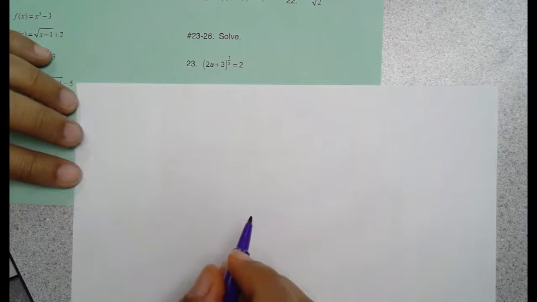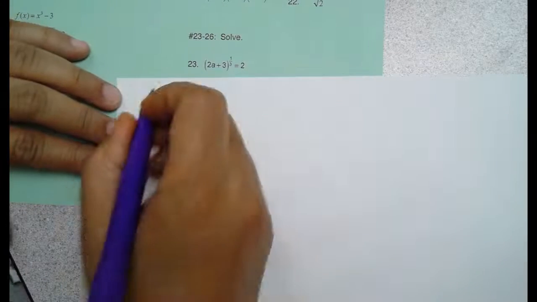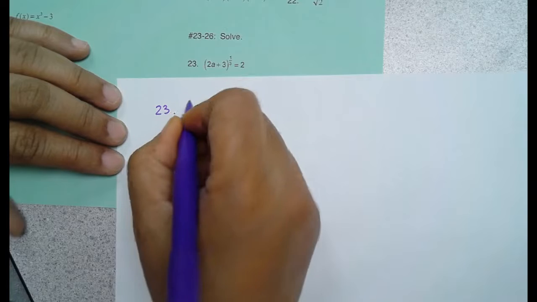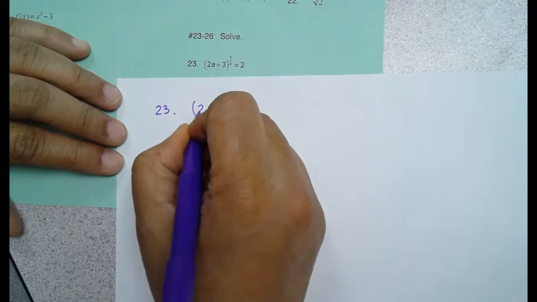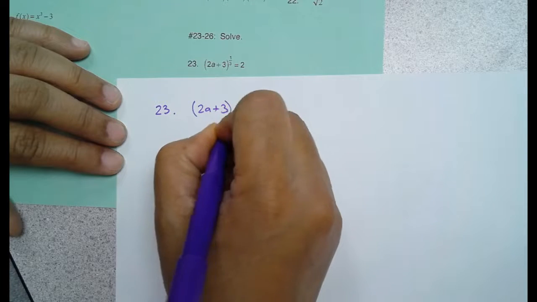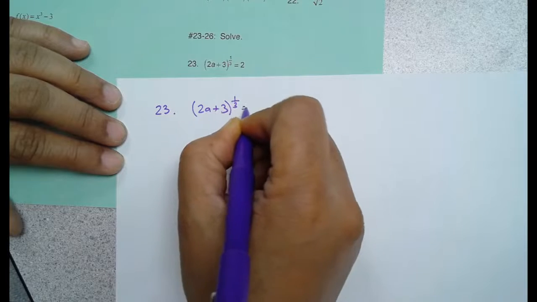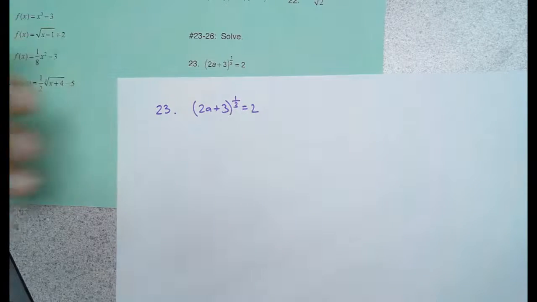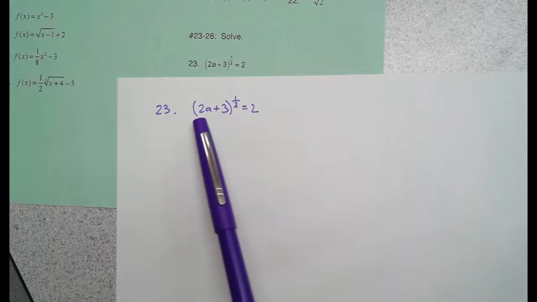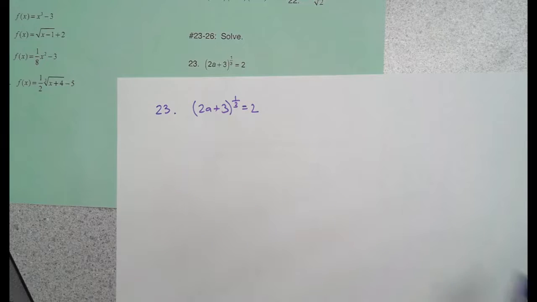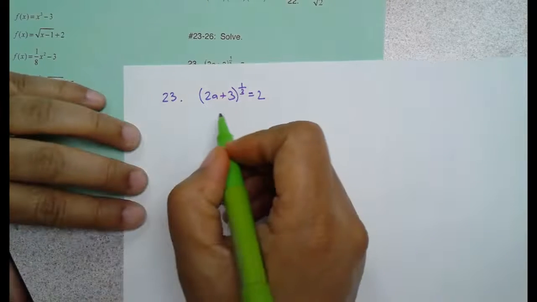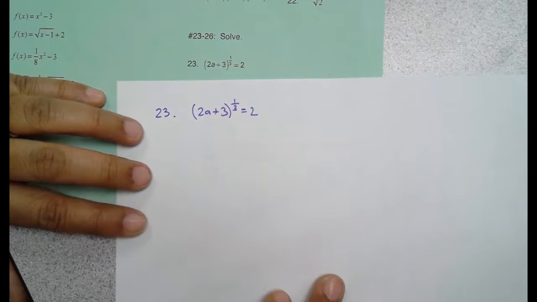All right, we're going to do the last set of problems on the Unit 5 review. So on number 23, we have a fraction and the exponent. And in order to get rid of a power that is a fraction, we're going to be raising it to the reciprocal power. If this was not by itself, the base with the exponent, we would actually first have to get that base by itself. But since it is all by itself, we're just going to raise it to the reciprocal power.